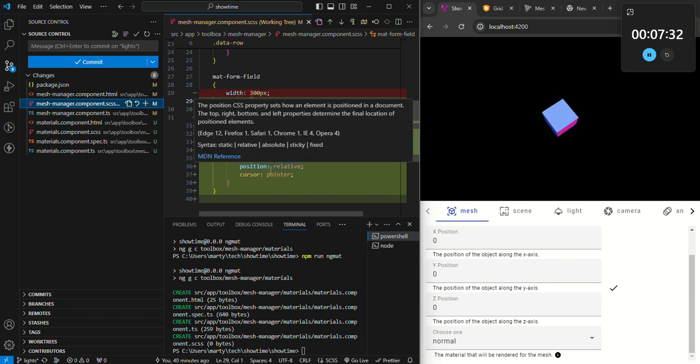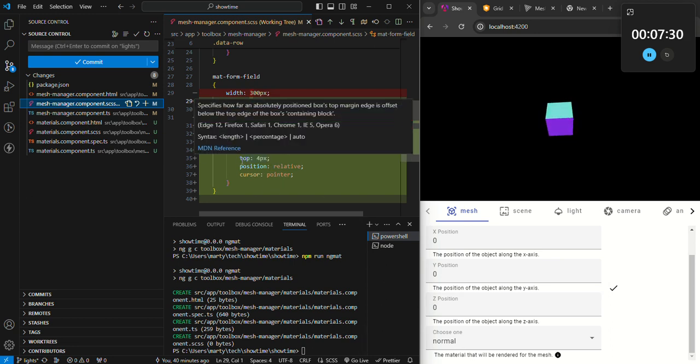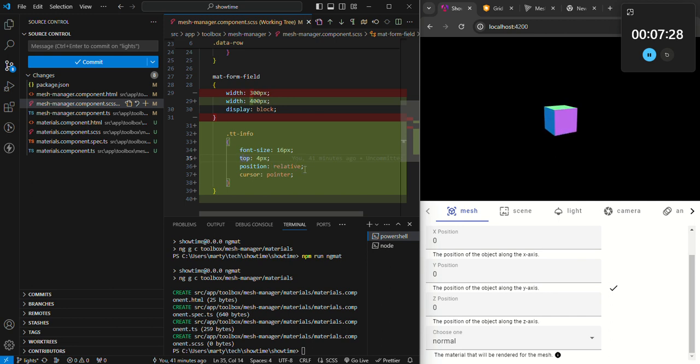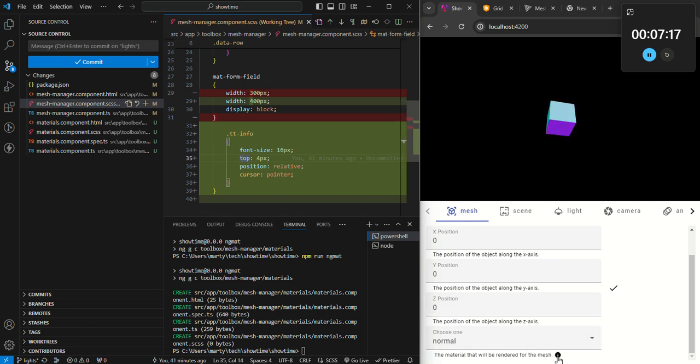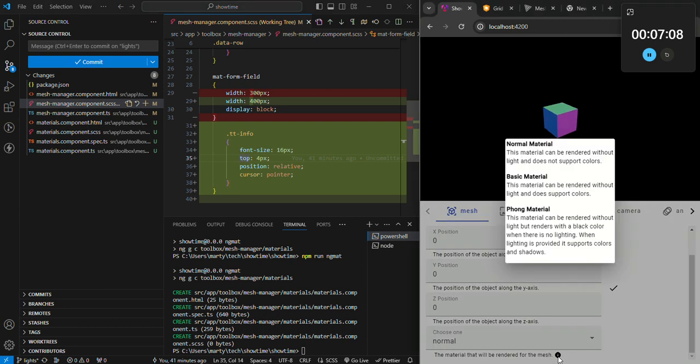And then in order... this position attribute doesn't apply unless it's relative or absolute or whatever. So I set it to relative, and then I gave it a cursor pointer so that when the user mouses over, it does that. Now I will say that in most places, every place I've ever worked, they generally want to launch these dialogues when you mouse over, and then they want to remove them when you mouse off.